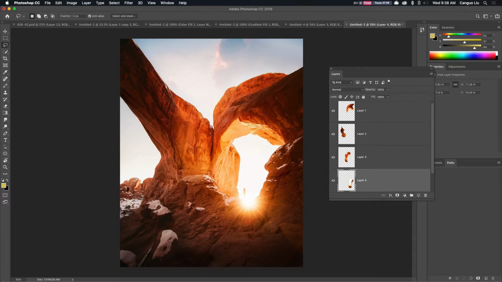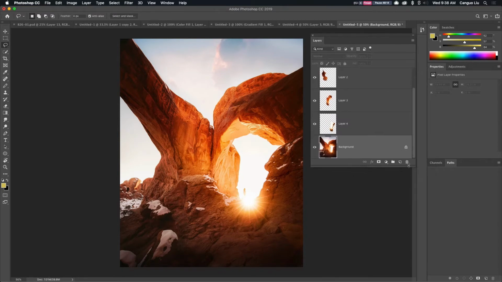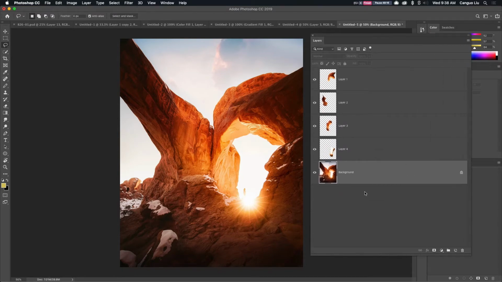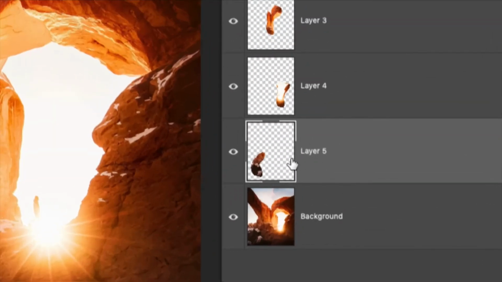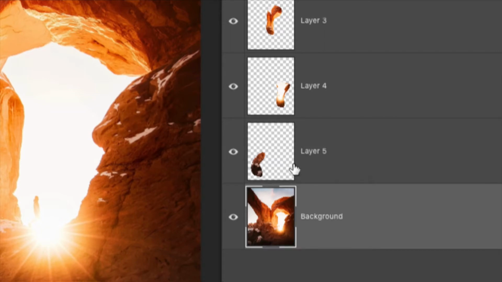So Command J and Option left bracket. Try to see, actually, look. You don't have to care about what selection area you made, but pay more attention to what happens in the layers panel. The concept is that we continue to build those parts from the original picture. Command J generates a new part from the background, and Option left bracket makes things more like a pencil. So it's like one group of operations.